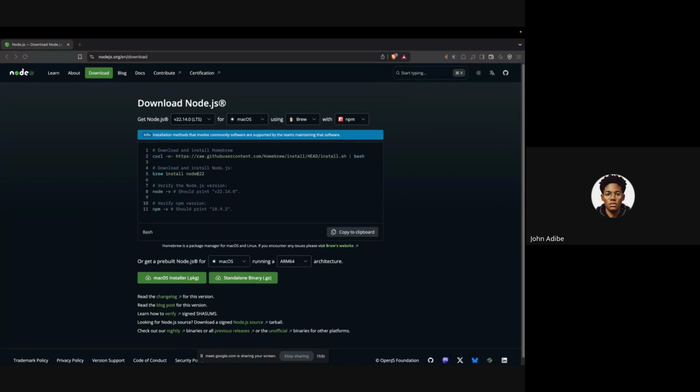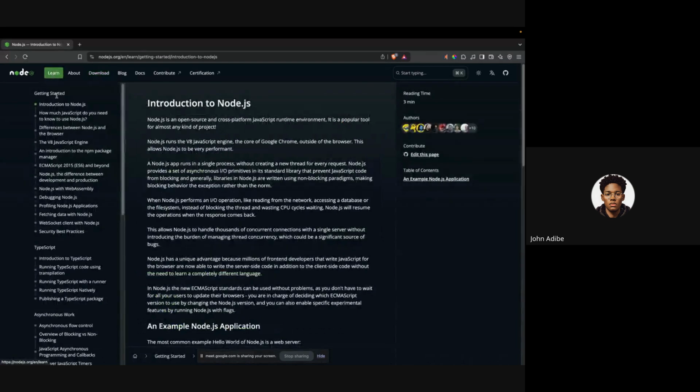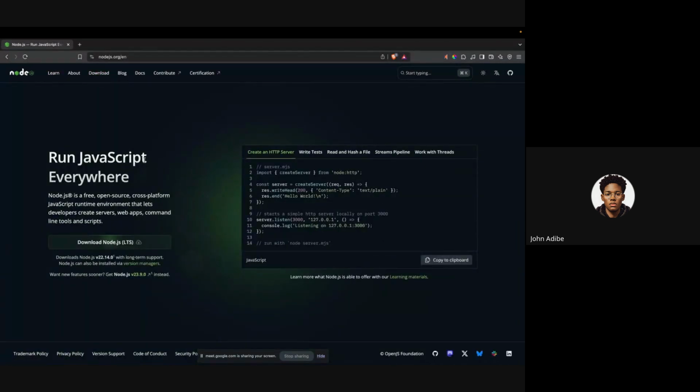All right. Okay. So I was saying you need to have Node.js installed on your system, right? For you to run any library like React, you need Node.js installed. And if you're on MacBook, there is a different way to do that.